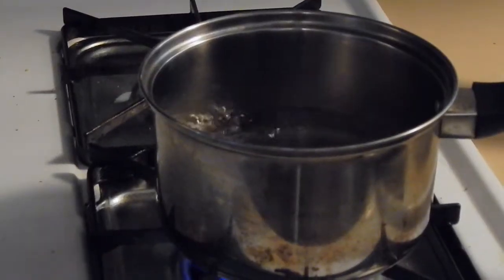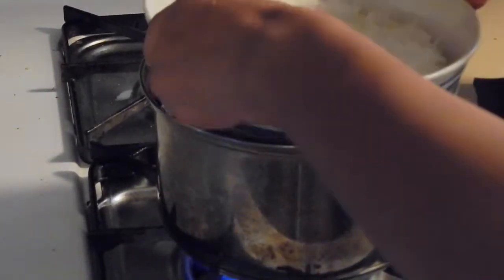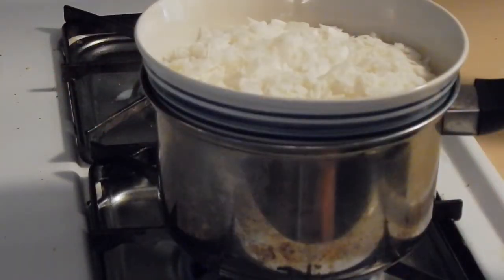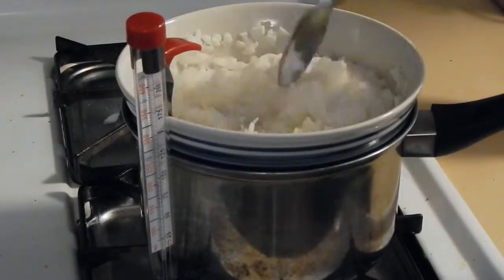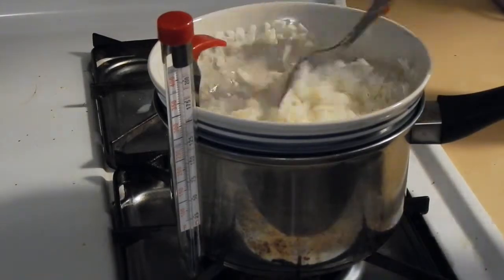You will begin by boiling two cups of water in a pan. Afterwards, you will place a ceramic bowl over it filled with soy wax. I started with two cups of wax and added my thermometer, making sure the temperature stayed at 175. I stirred it to help it melt faster.